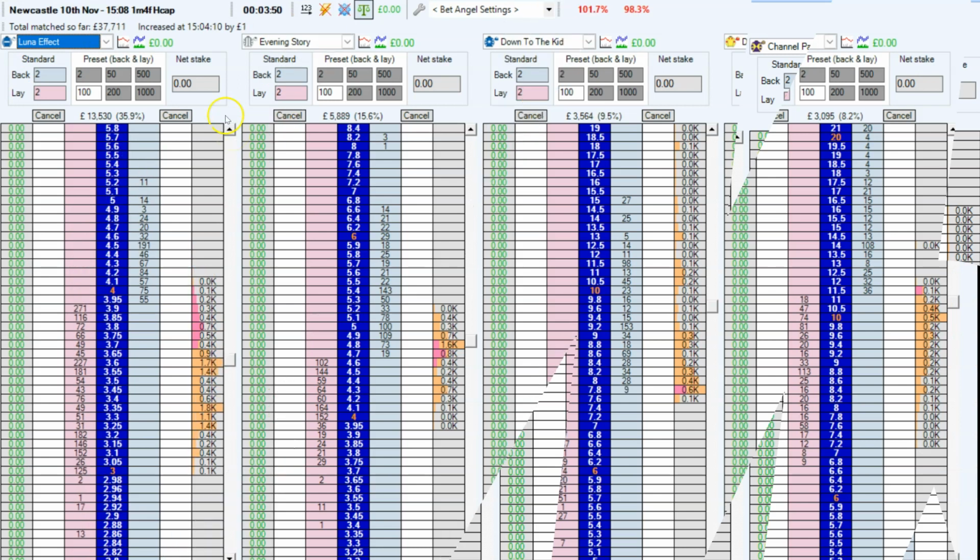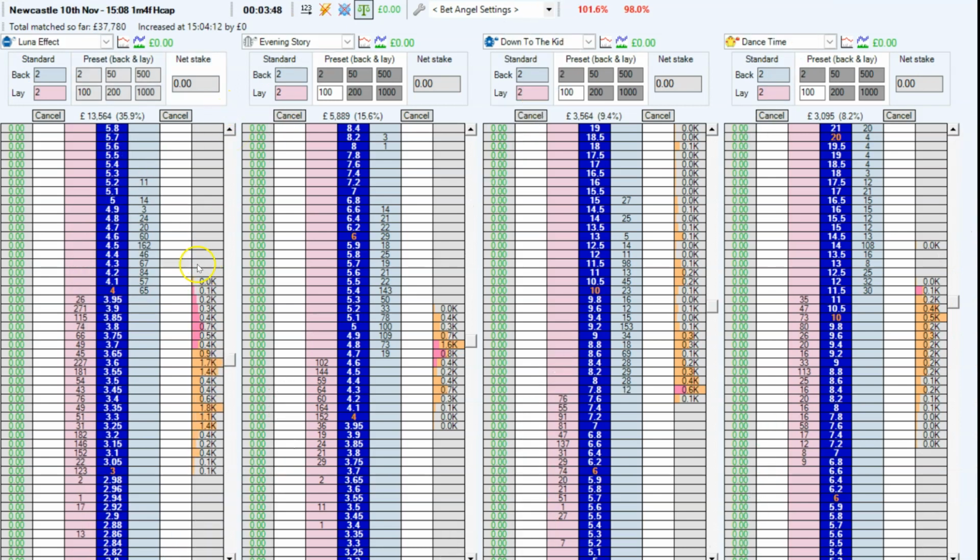Alright, so we're on the next one here, and I'm going to use £100 stakes this time, slightly bigger stakes. And so I'll just pop in here on the favourite, and again I'll position my positions 2 or 3 ticks ahead. I'll pick ones where there's less money waiting to be matched. That way I will be first in the queue, as it were.